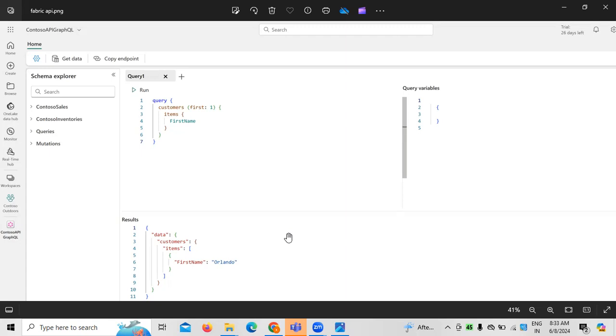First of all, we must know what the Fabric API for GraphQL is all about. It majorly provides a graphical, in-browser GraphQL development environment, which enables an interactive playground to compose, test, and see the live results by performing queries, mutations, and so on. If you can see it, as I'm showing you in code, if you go to this editor, this is how the API for GraphQL editor generally looks.